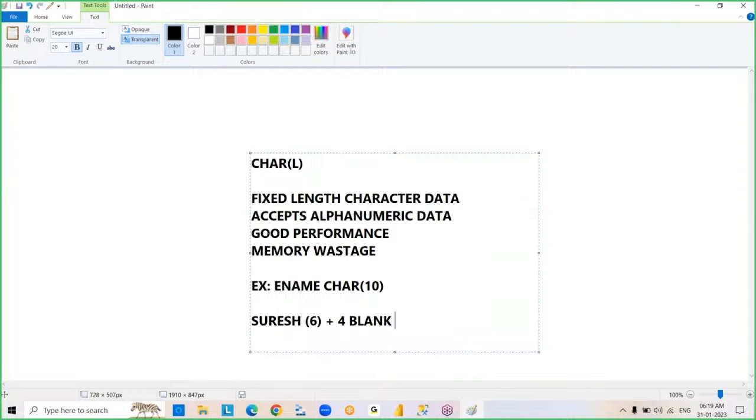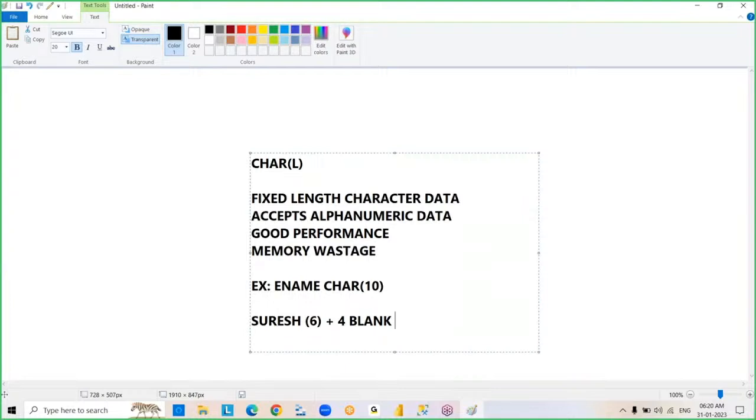Remaining 4 bytes, it is going for blank padding. And that is a problem. So because of that reason only, some data loss will be there when working with this data type.